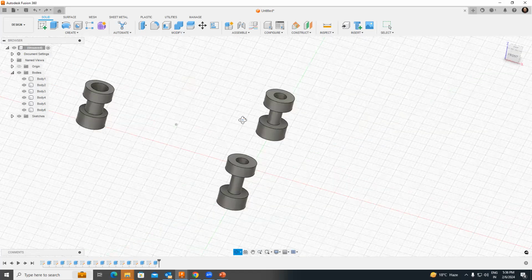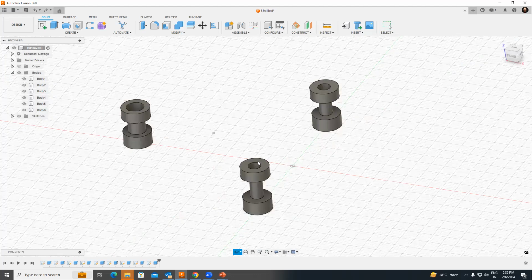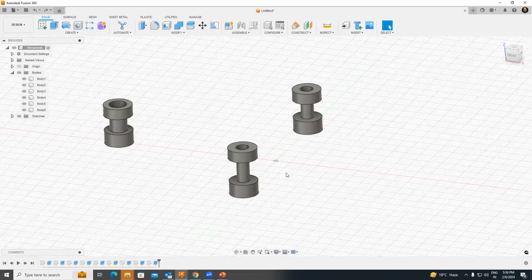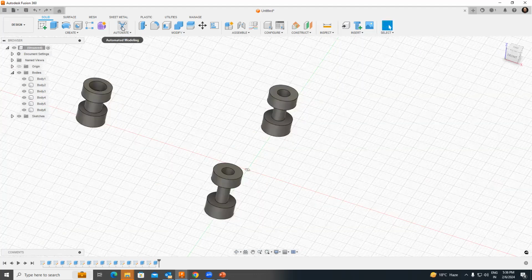Suppose we want to add these three faces and create some unique components. So just go to automated modeling.